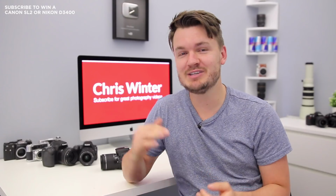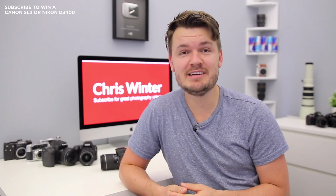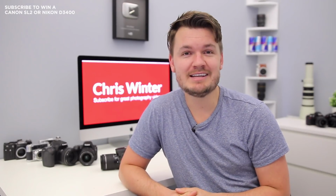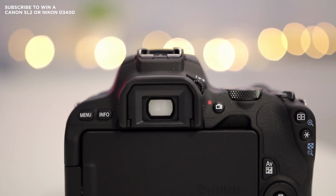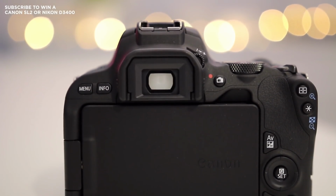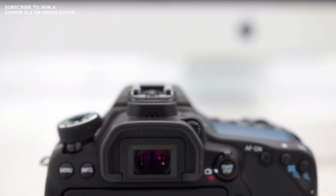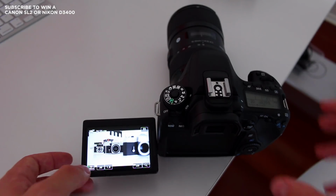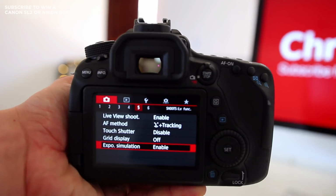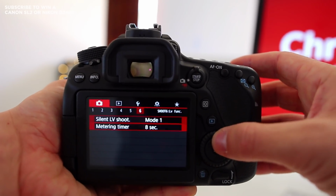Let's now talk about the tops and backs of these cameras. And one thing you're going to notice on the Canon 80D is its inclusion of a few more dials and a top LCD screen. On the other hand, the SL2 is pretty basic really, and as it should be for a beginner's camera. It's essentially just got a main mode dial and a shutter button. The 80D on the other hand has a top LCD screen which shows you some of your current settings. It doesn't really make you take better photos, but it is nice to have. The 80D also has a rotating dial wheel on the back, which can also be good for adjusting settings quicker. But again, it's nothing that's really gonna make you take any better photos.